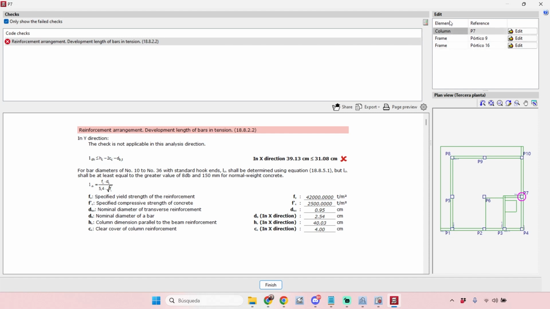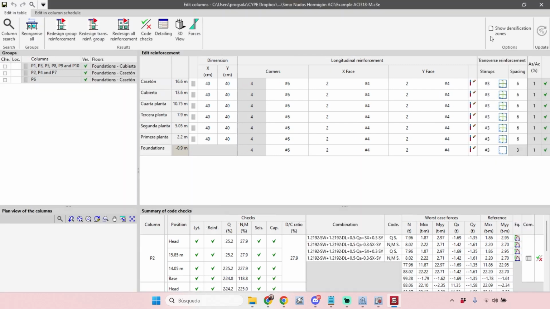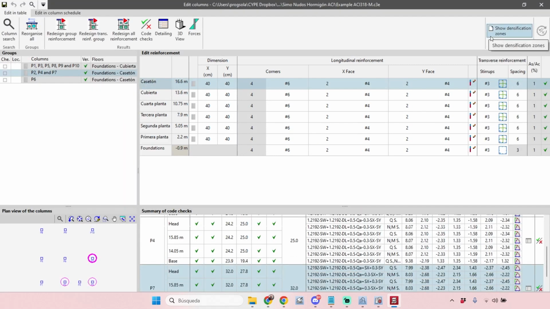So in this area we now have the option to edit the column or one of these frames that we have here, or both frames if it's necessary. If I click here in this edit option for the column, I will open the column editor and I can change some parameters related to the reinforcement, trying to solve this problem.